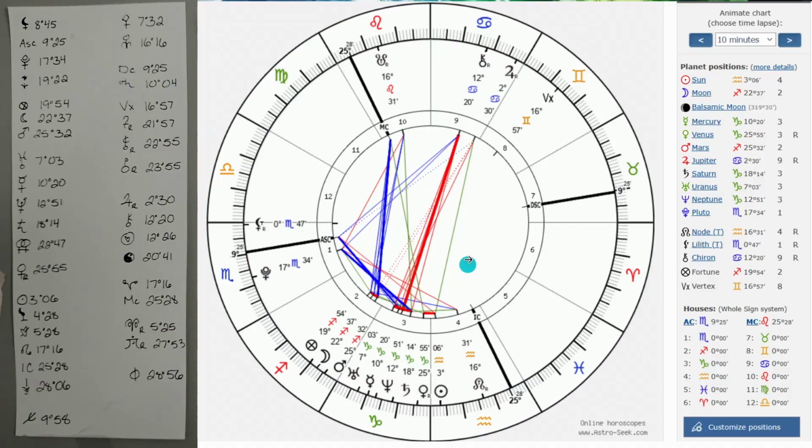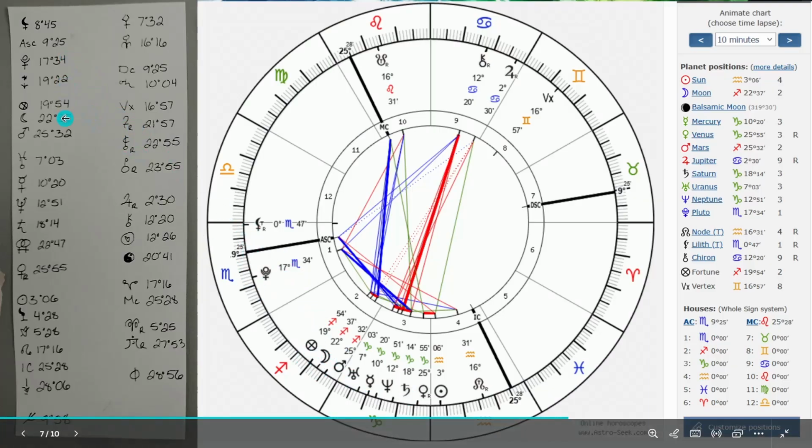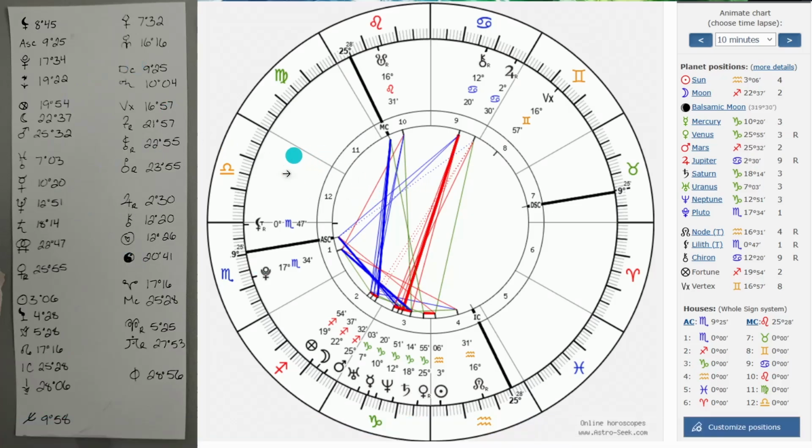So this is my chart, and this is my planets all listed out in order, the way you would kind of expect. So I was using Lilith mean when I wrote this many years ago, and now I'm using Lilith true. So Lilith mean is at 8, and then my ascendant is at 9, and then Pluto's at 17, and then Juno's at 19, and then I go sign by sign, right, in little groups of signs of where things are. That's fine. You can also just look at the chart to see what's going on with that.